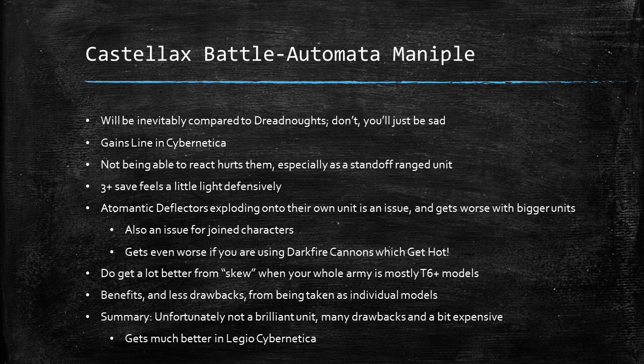They gain line in Legio Cybernetica, or with the Cybernetica High Techno Arcana. Now that's quite a big deal. Having access to Toughness 6, pretty hard to kill line units is a big deal, especially if you are playing missions with a lot of objectives.